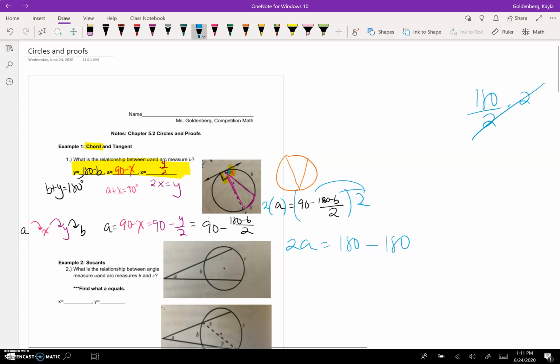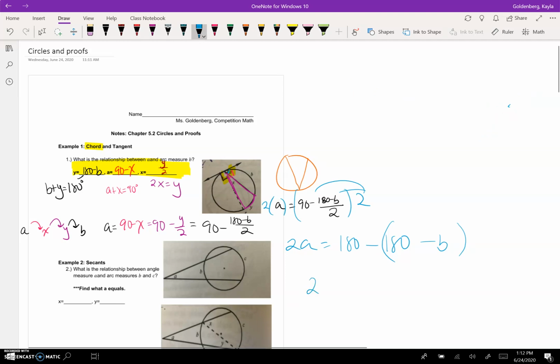And then from there, you want to keep in mind that that subtraction sign applies to everything. So maybe what I'll do is I'll put this stuff in parentheses. And then I'm going to have b over 2 times 2, so it's going to be just minus b. You could also view it as like 180 minus b over 2 times 2. That just cancels out. Either way. Or you can look at it individually.